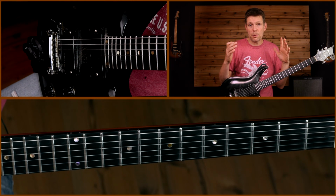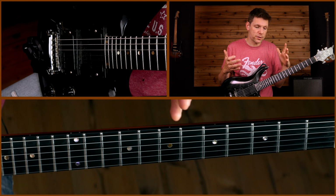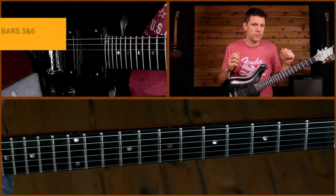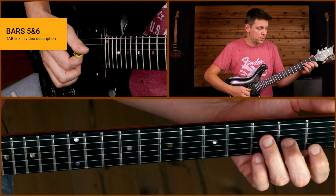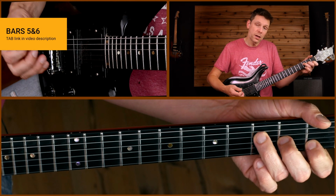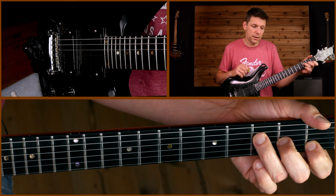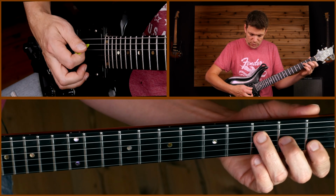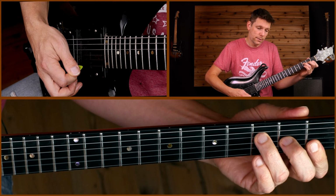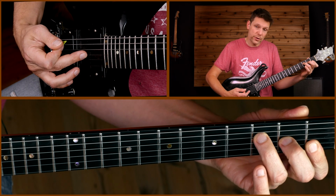Right? So that's the biggest part of that first verse. Now, there are some minor variations in there. So sometimes instead of just playing D and G and G and B on that F chord, sometimes it's played as just playing that full triad and then playing the top 3 strings of your guitar.